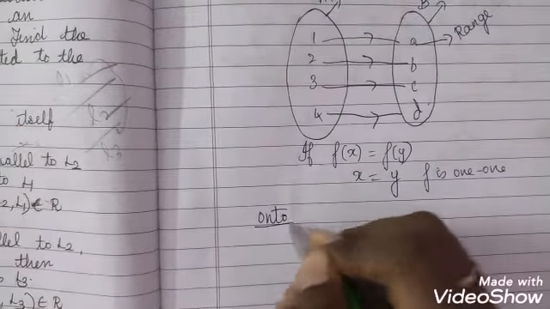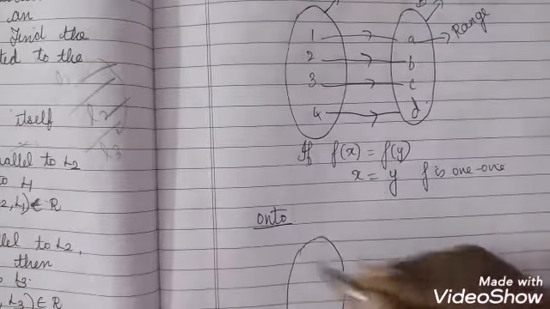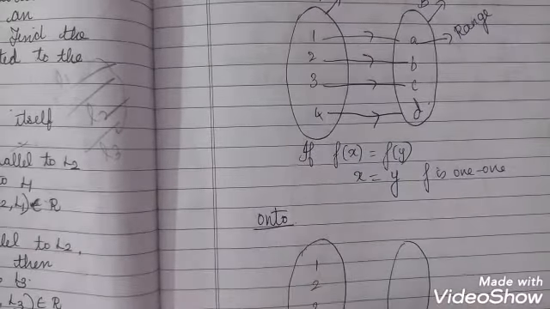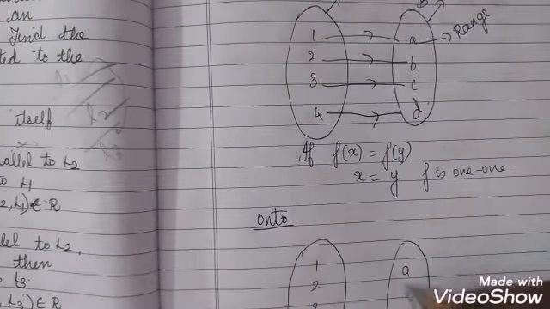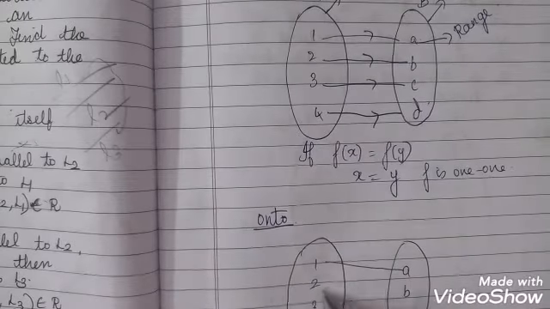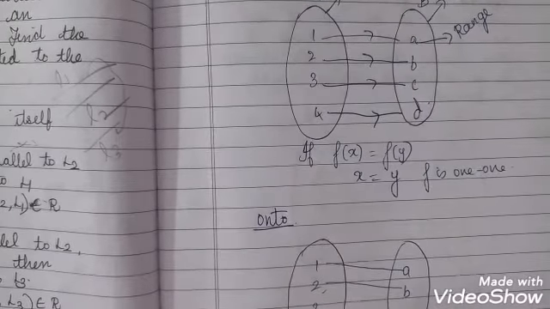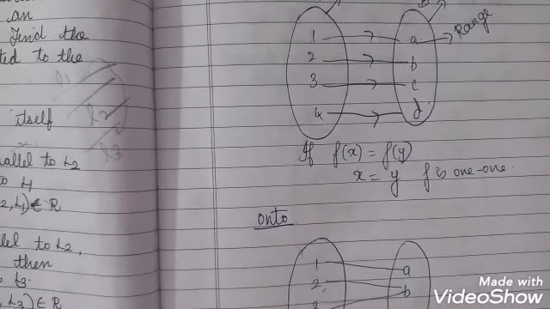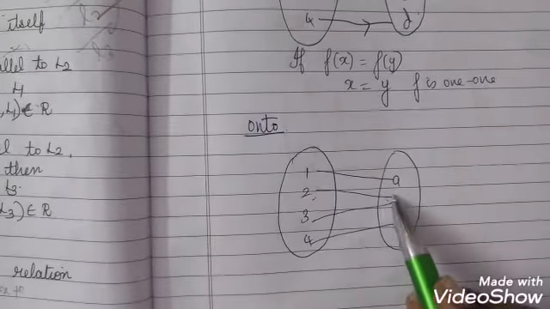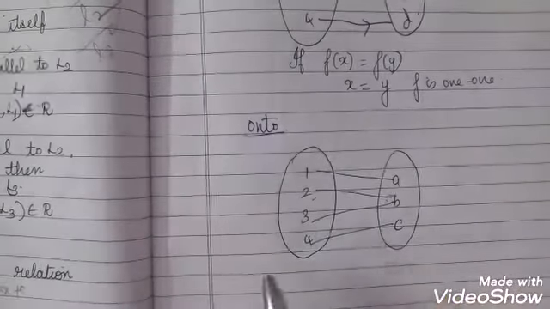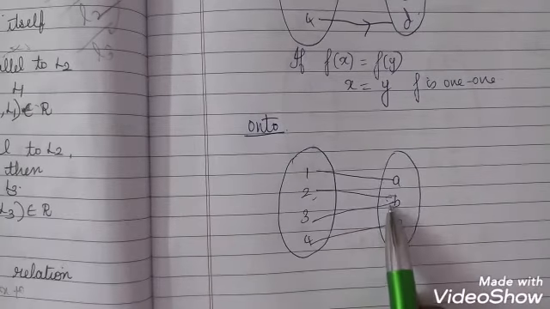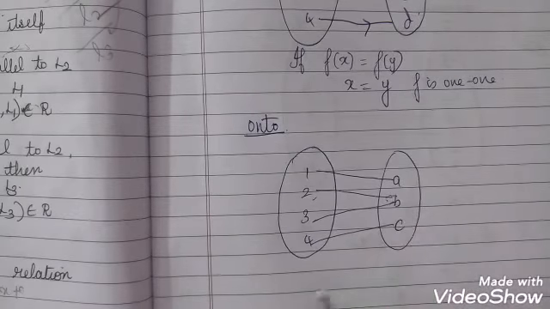Okay, so what is meant by an on-to function here? Suppose I have it as 1, 2, 3 and 4. I have it as A, B and C. I say that 1 is mapped to this one, 2 is mapped to this one, 3 is also mapped to B and 4 is also mapped to C. Now when you have a look at this function, in this case, it's not a one-to-one function because 2 and 3 have the same image, but it's an on-to function.